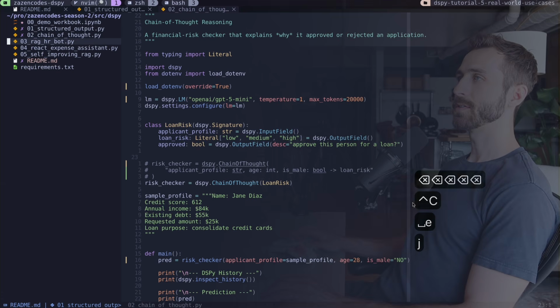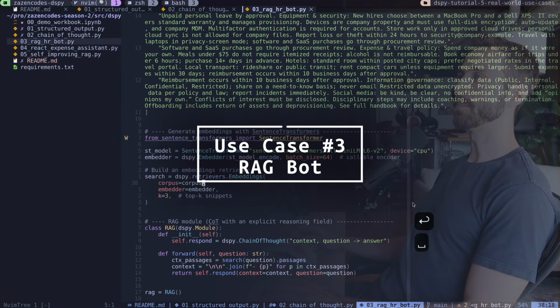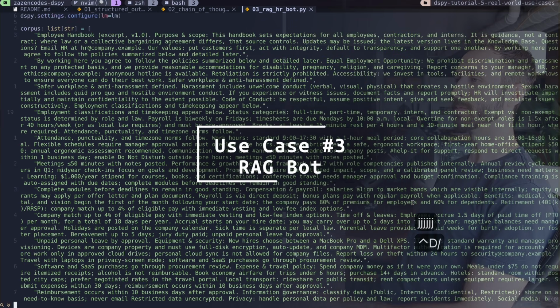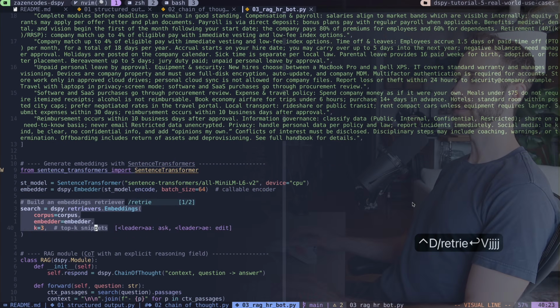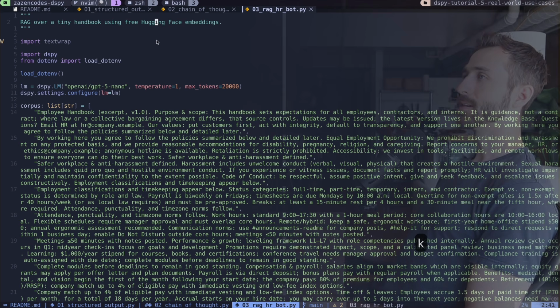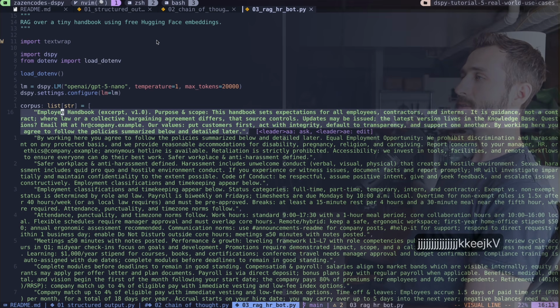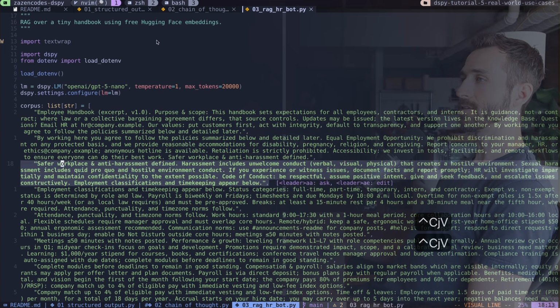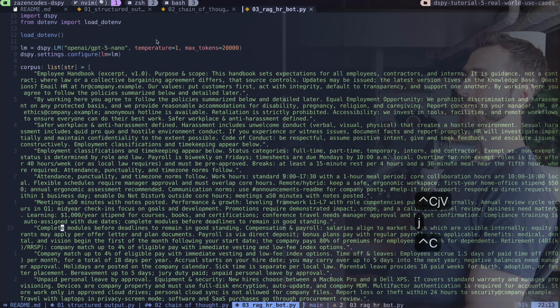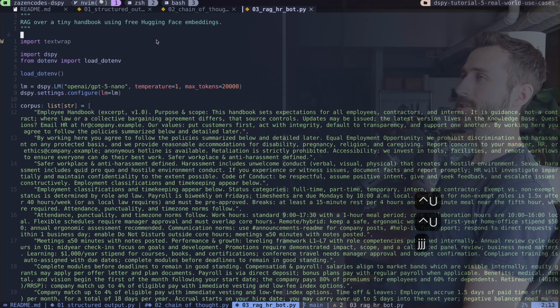Now let's go into the third example, RAG HR bot. This one implements legit RAG, like we're doing retrieval. We have this retriever down here. I'm going to talk through everything from the very top. The use case here is to do retrieval augmented generation over this handbook. It's like an employee handbook right here, and it has a bunch of different strings. This is one string, this is the second chunk, this is the third chunk, and we have a bunch of information about employee stuff that you might want to ask. We're going to ask some questions on this.